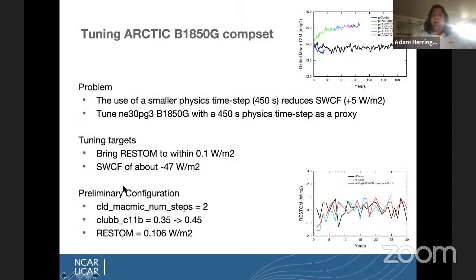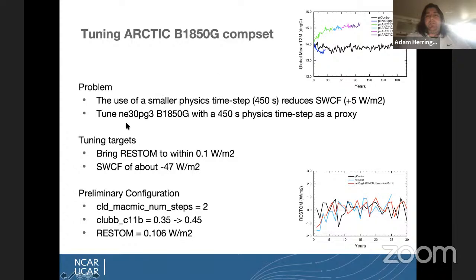and not so great for the 1-degree. So I probably don't have very much time, but I just want to quickly mention we need to tune when we're coupling this to the ocean. I ran out the B1850 with the Arctic grid for way too long and wasted way too many core hours to realize that I'm in a climate that's really way too far away from the pre-industrial, which is given by the CMIP6 control here. And so I need to tune it.